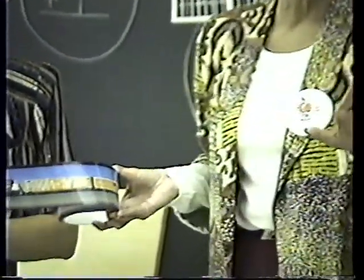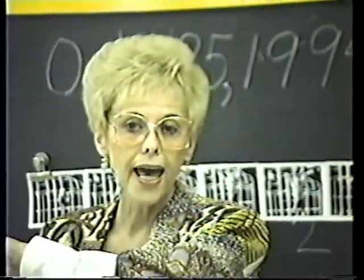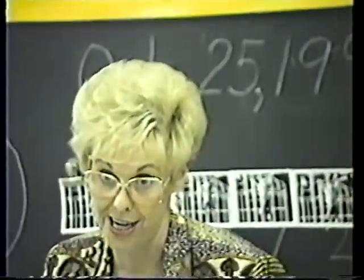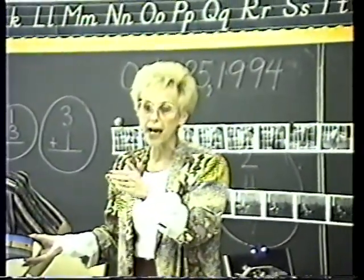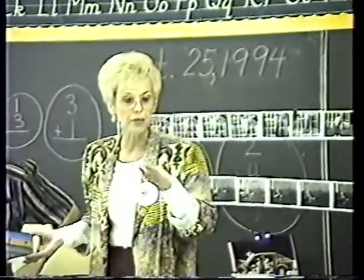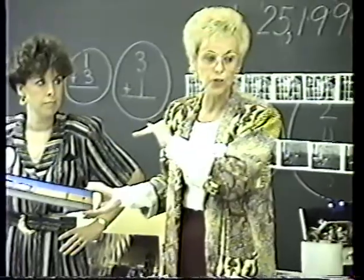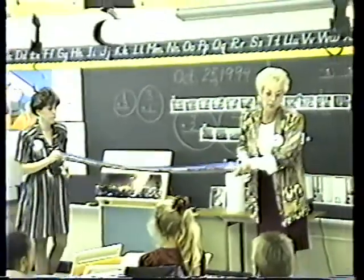Okay, we have a photographer that set his camera up. And he timed how fast the train was going by. The train was a circus train, all the pretty cars in a circus train. And he timed how fast it was going with a radar gun. You know how the policemen have radar on their cars? Okay, you can time things with this. So he timed how fast this train was going, and he set the film in the camera to go the same speed. So what he did, this is all one picture now.